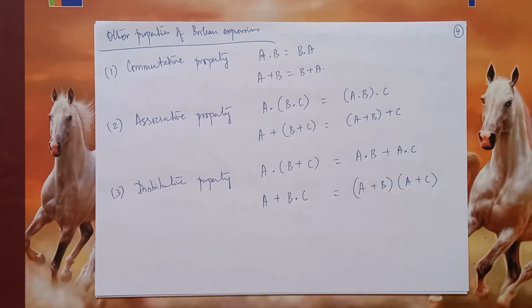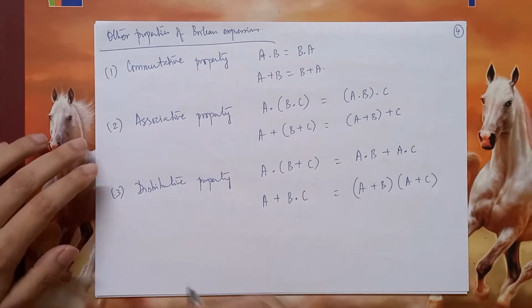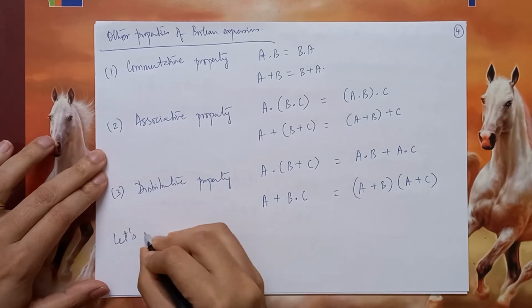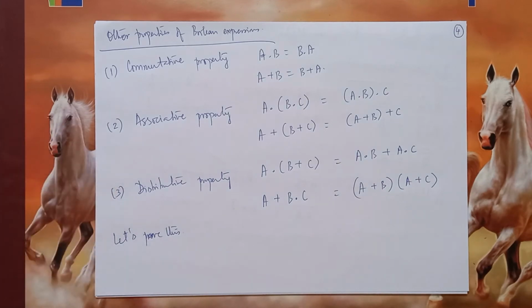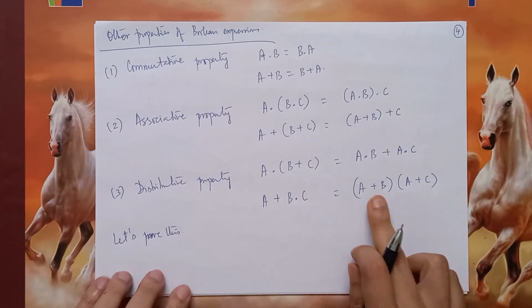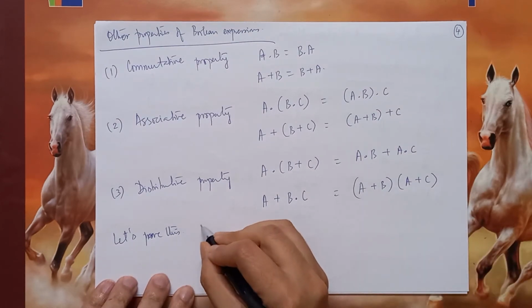So, even then, we need to ask ourselves how this can happen. Well, let's prove this. Let's prove that this is indeed equal to this. We can prove it using truth tables. But then something tells me that with so many quantities, the truth tables would become too big with too many columns. So therefore, let us start with the right hand side.